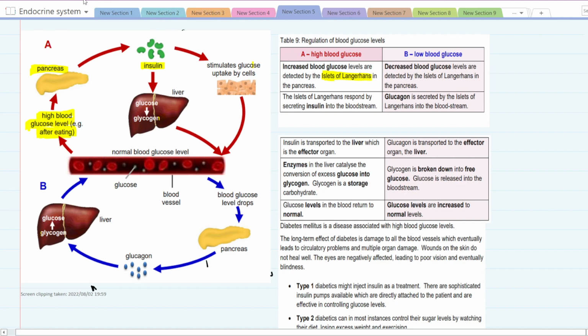Now this hormone is important for decreasing the levels of sugar in your blood. So insulin, this is your hormone, and this hormone does two things. The first thing that it does is convert excess glucose into glycogen. Glycogen is another form of what? Of stored glucose. So we call glycogen a polysaccharide. This is a polysaccharide. A polysaccharide is just a long chain of glucose molecules that are stored in the liver and muscles.